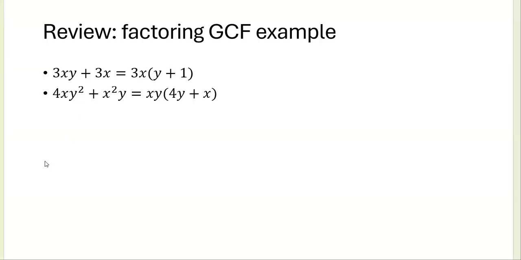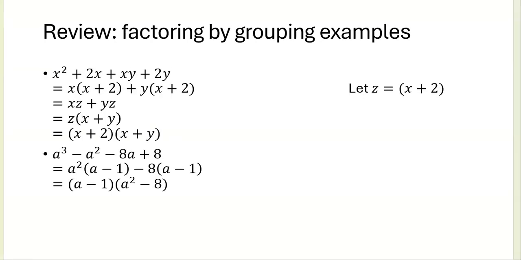Okay? And then a further step from that is what they call factoring by grouping, okay? We'll go through two examples as well. So in this first example, x squared plus 2x plus xy plus 2y, let's focus on the first two terms over here. We're going to group them into pairs. So this first pair over here and this last pair over here, the second pair over here. In this first pair, what's the GCF? It's x, okay? And then it factors to x times x plus 2.